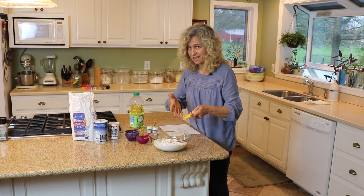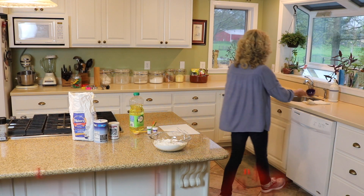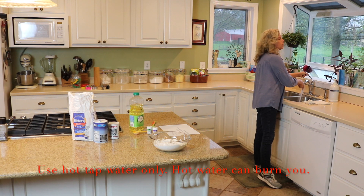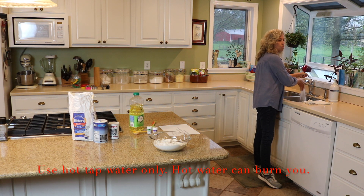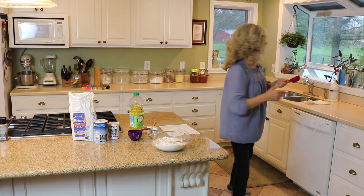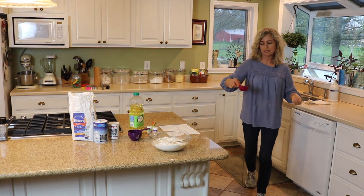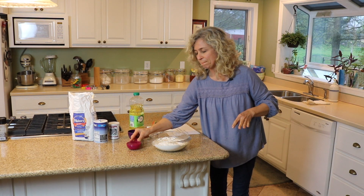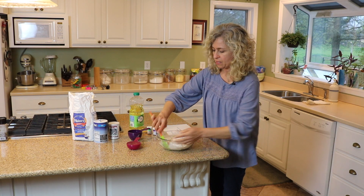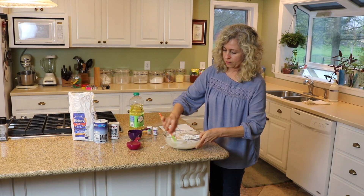The last thing is we need to add between one cup and one and a half cups of hot water. I'm going to get hot water from the sink — there's one cup. On this next half cup I'm going to add it as needed, because I may not need all of it. I'll start mixing first before adding the rest.